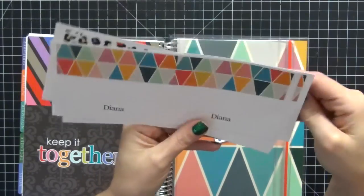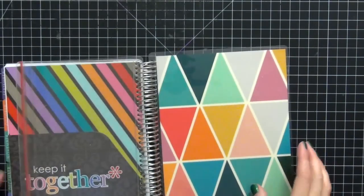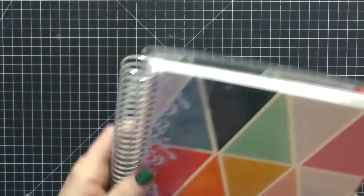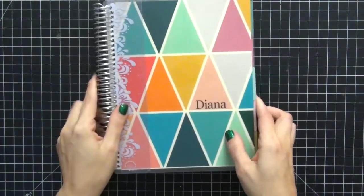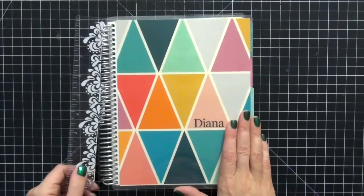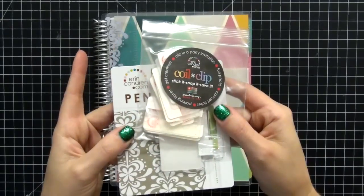And that is it — that is everything. Here is the back cover. I did get the one with the silver binding. I wanted the gold at first and went back and forth, but I ultimately got the silver because I figured even if I put gold on it, I do like to mix silver and gold mediums.